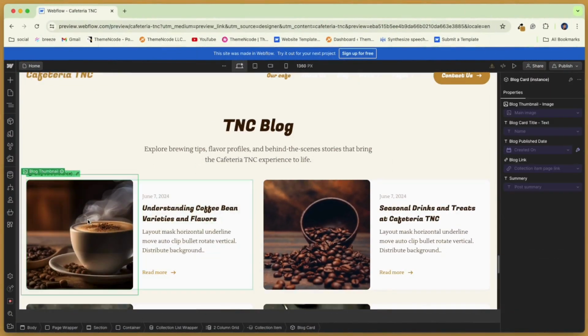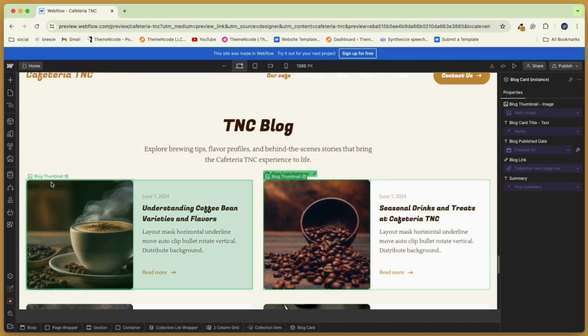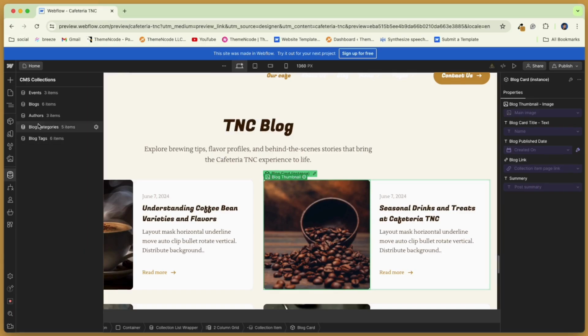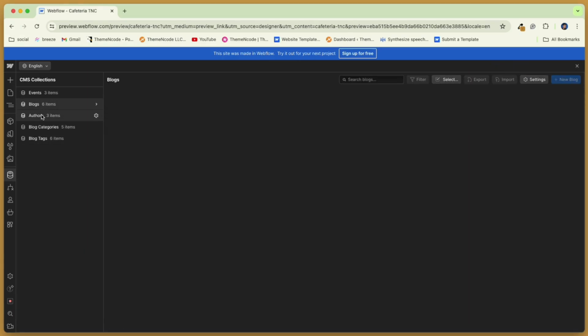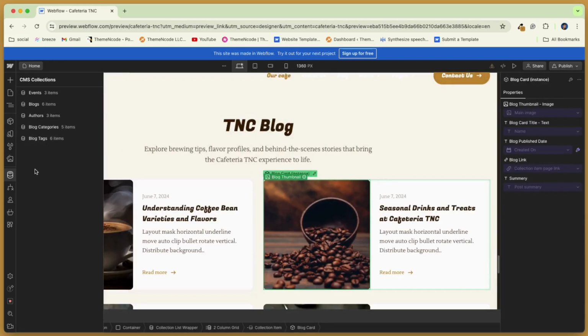Here, you will find our blog section. All of these come from CMS items. If you want to change, edit, add or delete any of these content or any other CMS items, you need to enter the CMS collections. Here, you will find all of these. If you want to learn more about Webflow CMS items management, click the I button of this video, or I will attach the video link in the description box.